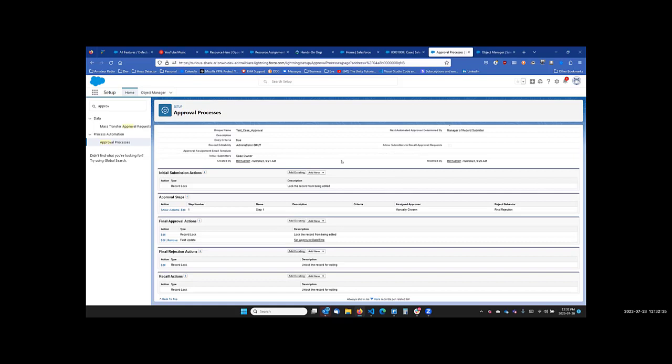And then, of course, the other thing that's kind of annoying about approval processes is if you have a system admin profile, even if it's not assigned to you, you can approve it. Oh, yes, that's right.